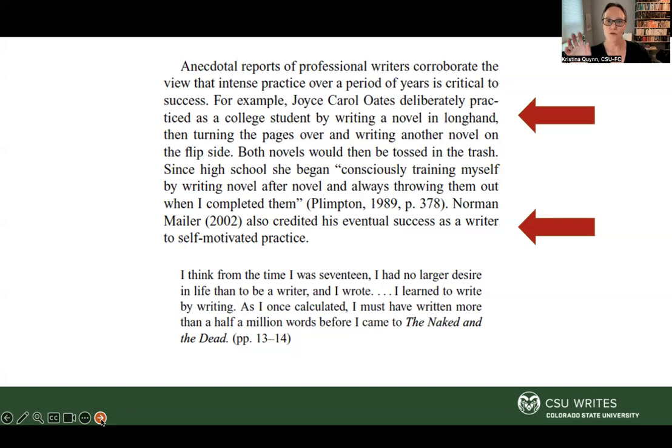We've got these anecdotal reports, and then we've got this example. The extended example that is paraphrased comes from Joyce Carol Oates' biography. And then after that, it moves to a very similar example. So these are examples of anecdotal reports. So we have not just one report, we have two reports supporting this idea. And then we also have the existence of quotations that are integrated, as well as the sources for that and the dates for that.